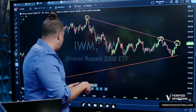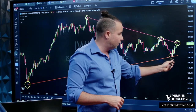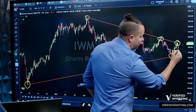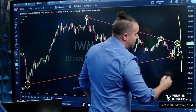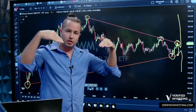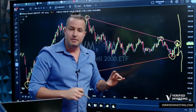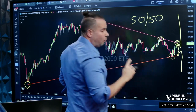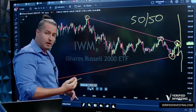Now, on the other side, the question I have is, we have a pivot low down here, which if we stretch to this, is now creating a secondary line. So again, do we hit here and check back down here, or do we hit here and break out, or do we hit here and then break down? And wedge patterns, when they're like this with two lines that are sloping up and down and meeting, a down and up sloping trend line, this is much more of a 50-50 play.